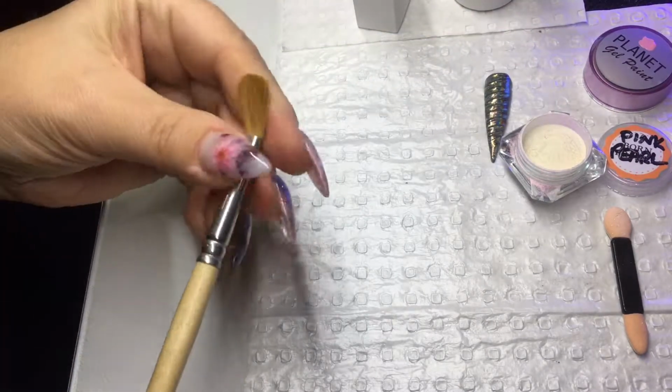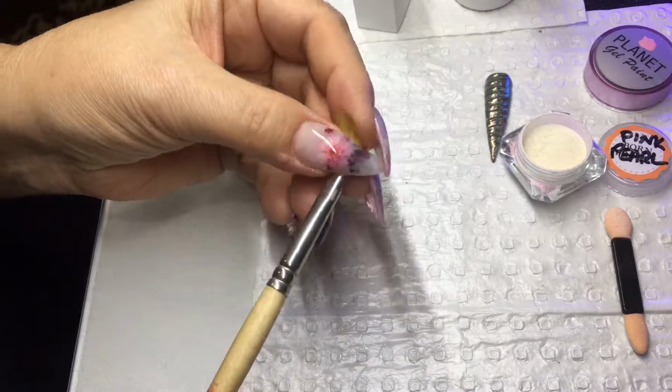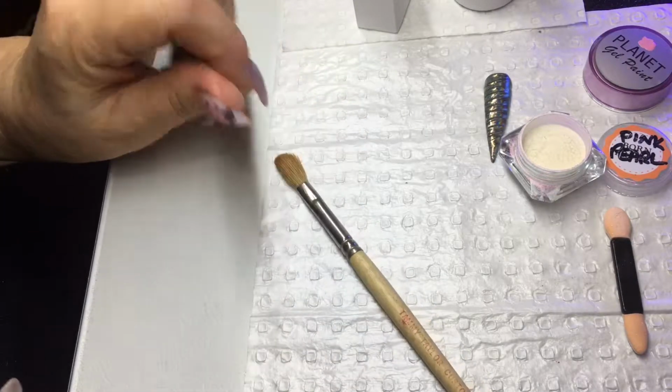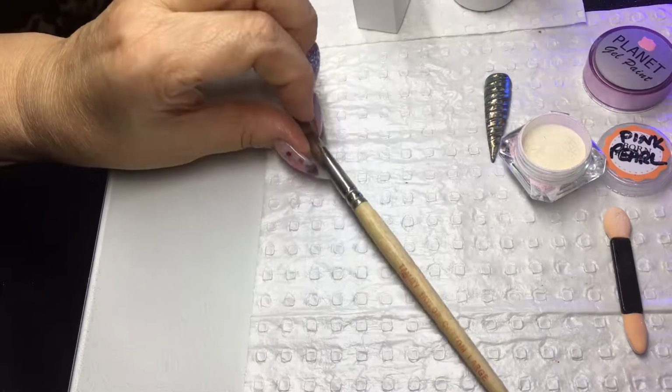This is just an old acrylic brush of mine. I just use it now just to dust my pigments off the nail plates once I've finished with them, just to dust the excess off. She makes really great brushes too, Miss Tammy Taylor from America.